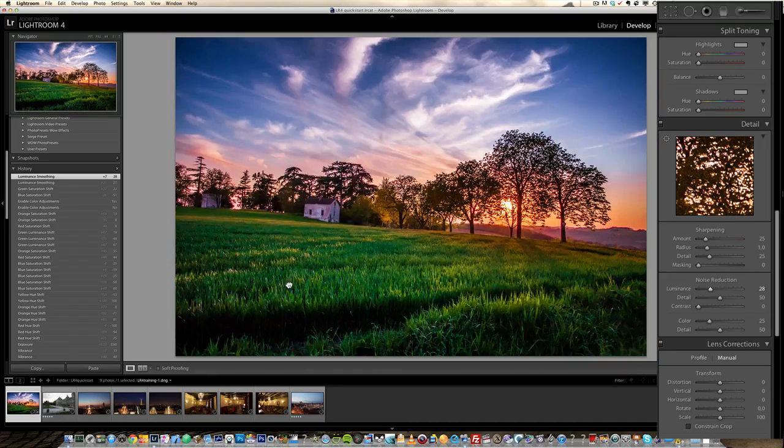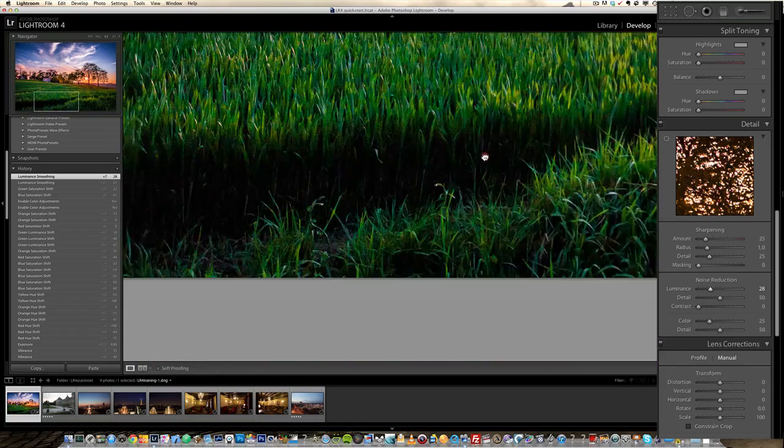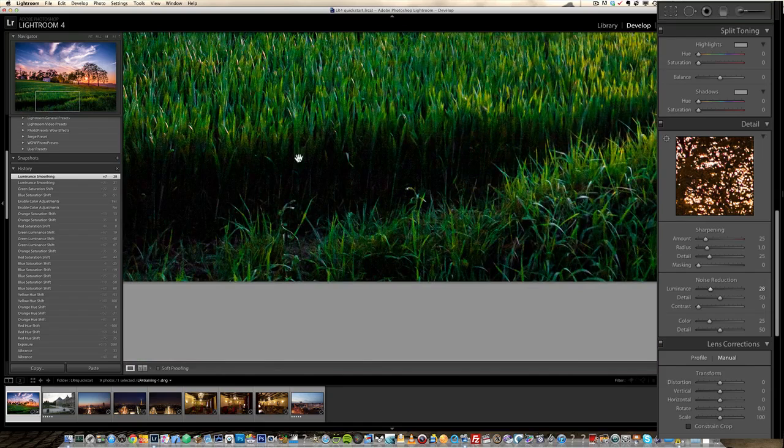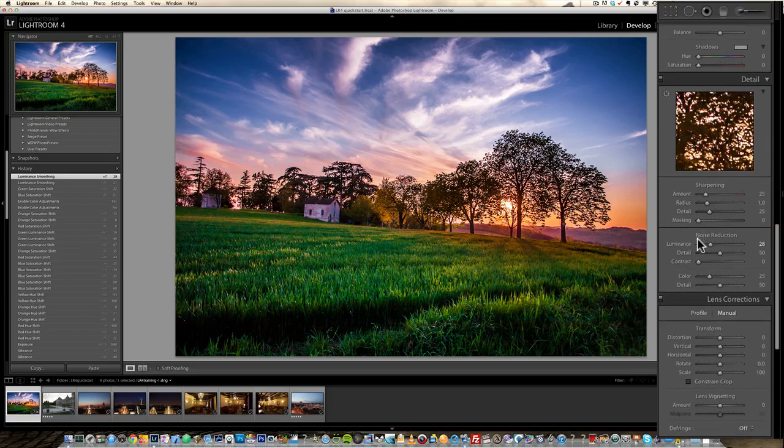Now I want to show you something. This part of the photo is very, very dark. When a photo is very dark, there is noise. You can tell here there is noise, even though I took out the overall noise. There is a new option in Lightroom 4, which I'll show you in a minute, where you can locally take out the noise with the brush tool. But for now, I just did a bit of noise reduction for the overall photo.